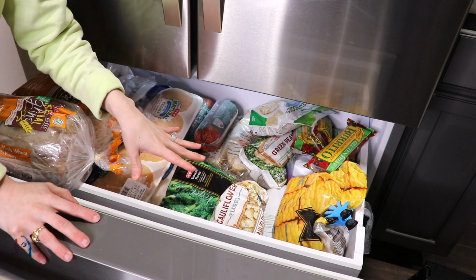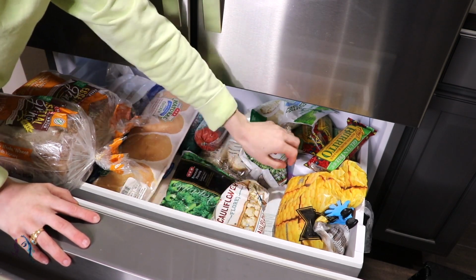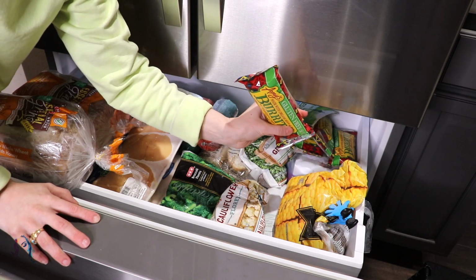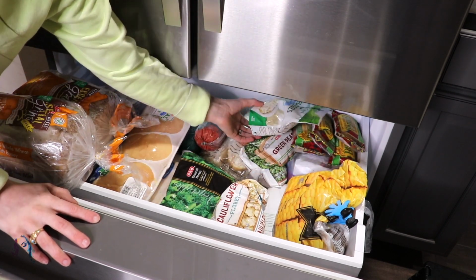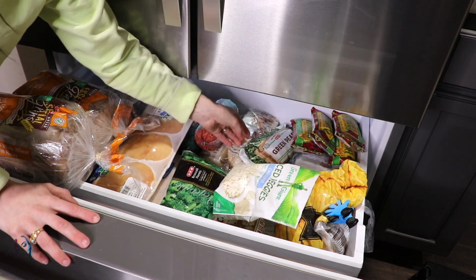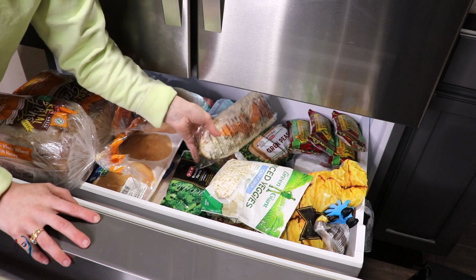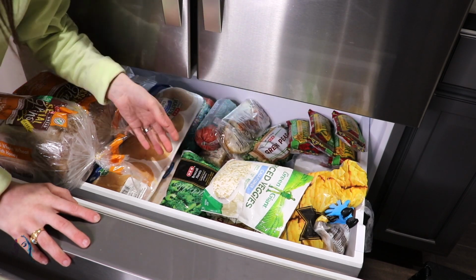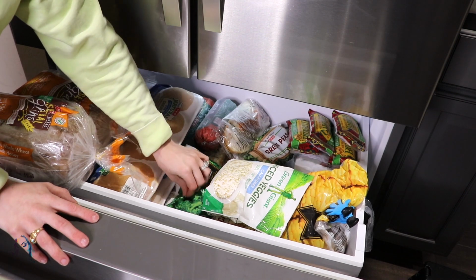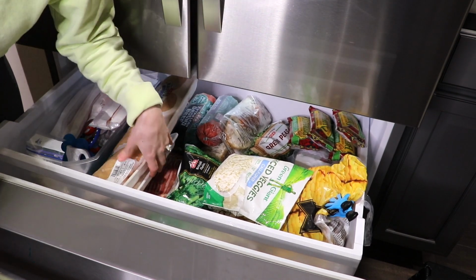This top drawer is where I keep my meat and veggies, and there's some ice packs under here. But these Amy's gluten-free burritos are the best thing ever for a little lunch. We have cauliflower, riced cauliflower, peas. Oh my god, and these Red Baron French bread pizzas are the best thing in the entire world. We have some ground beef, broccoli, chicken breast, more chicken, and some bacon.